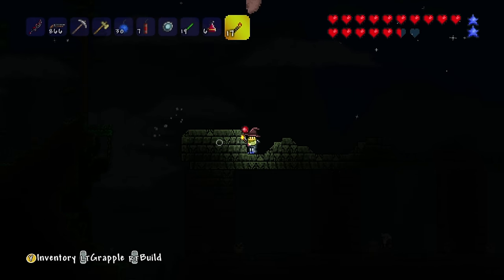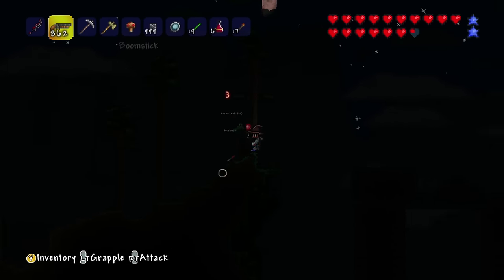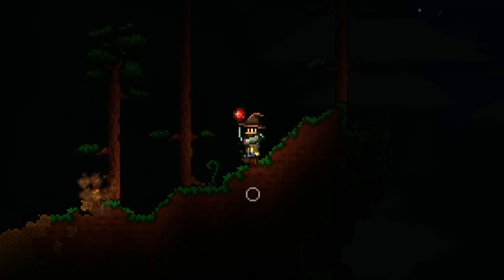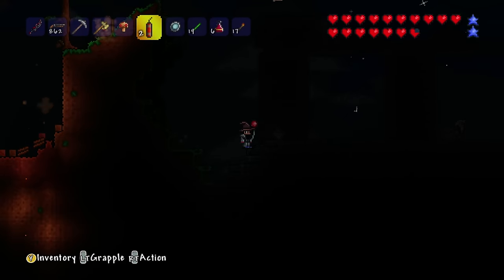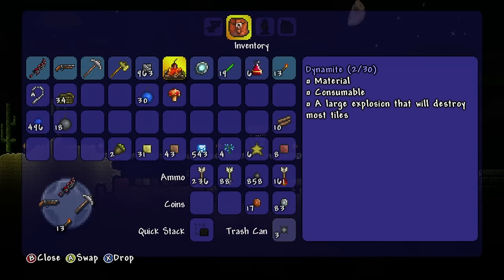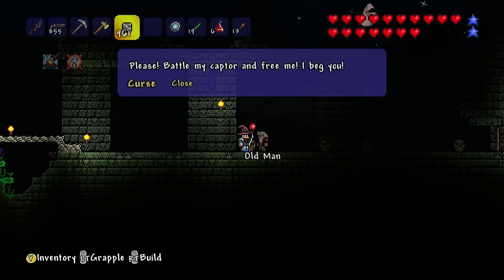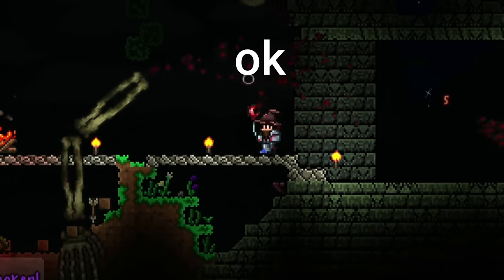And there's our dungeon. I think what I'm gonna do is just blow this up. So like one, two, one, two, three. And then that should be good. Alright, this is our arena. Alright, let's see what this guy says. Please, battle my captor and free me, I beg you. Okay.